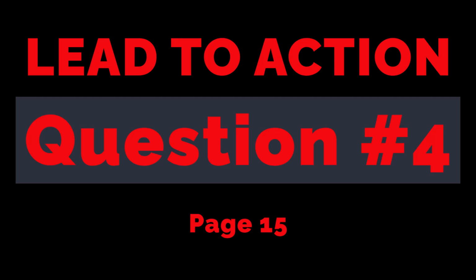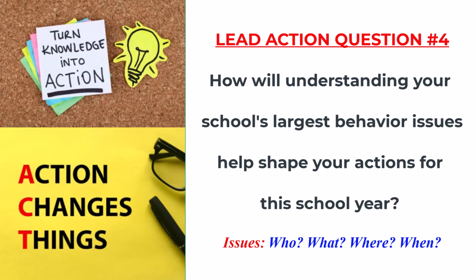Lead to action question number 4 is a recurring question. Considering all of the data analysis exercises and lead to action questions and associated tasks, how will understanding your school's largest behavior issues help shape your actions for this school year and even next school year? Consider focusing on issues that answer the following questions: who, what, where, when.